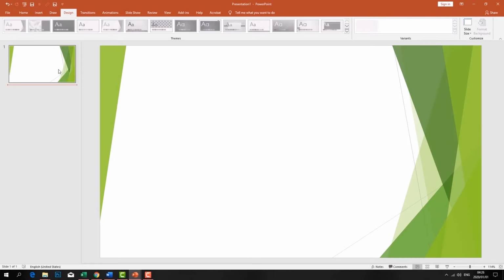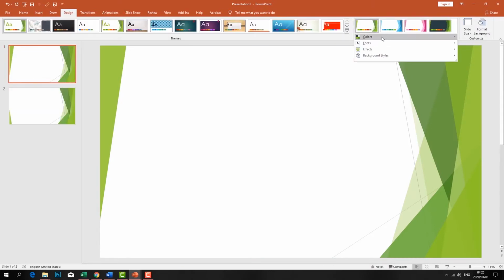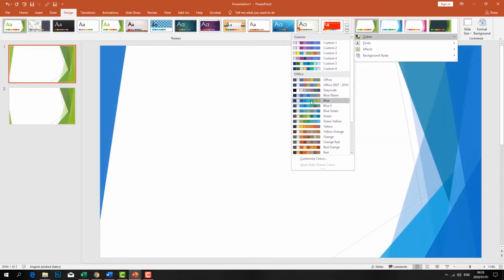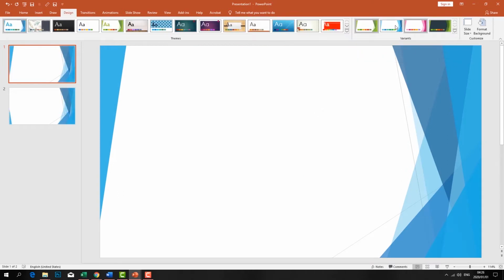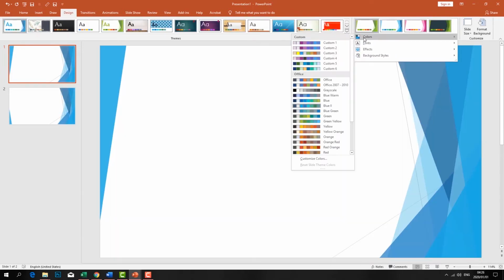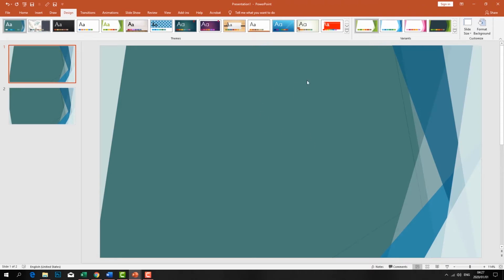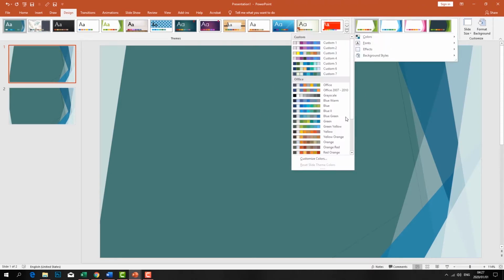So I will delete this and come here. The second group here covers more about color. I choose a theme here and it came with its color. But when I come here, I can choose a different color view. You see it's changing the color view. So you're modifying your theme to look more beautiful based on which color you want to choose. So I can choose this one here. And if you are not happy with these colors, you can go back to Colors and come here to Customize Colors and then use your own color. So you can mix the color here and play with this color, and then you say save and then apply it. Mostly you can use a color design really.